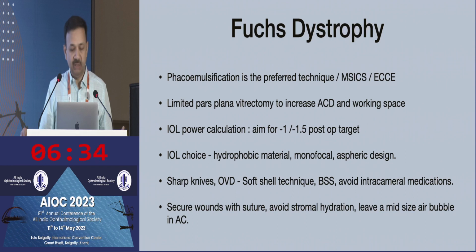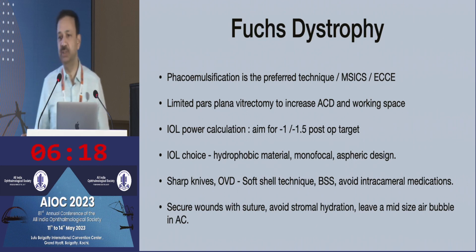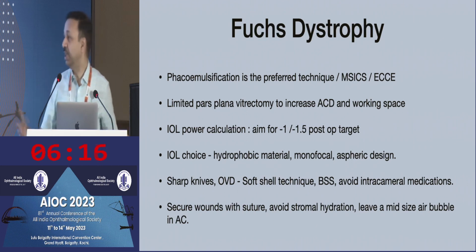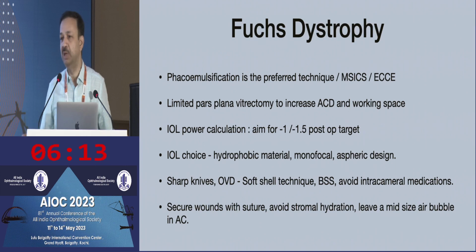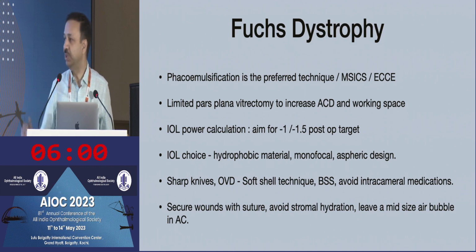And during surgery, yes, the Descemet membrane attachment is not very firm. So use a sharp knife, use dual OVD using the soft shell technique, use BSS Plus, and avoid any kind of intracameral medications, because the endothelium is already not very healthy. If you put any kind of intracameral antibiotics or dilating drops or anesthetics, they can be detrimental to the health of the endothelium. Don't try to be too aggressive with your wound hydration, because here the attachment of the DM is not very firm and you may induce a DM detachment in that scenario.